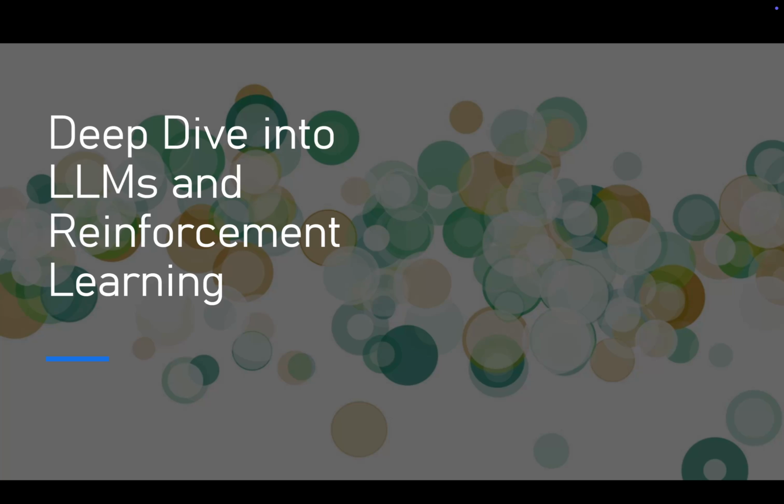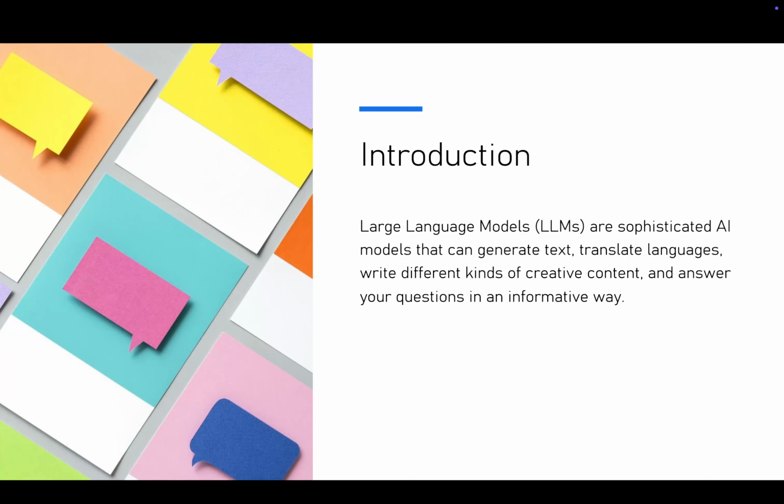And today we're going to focus and do more deep dives into large language models, as well as a topic inside of it called reinforcement learning. So let's get started. As an introduction, large language models, as we know already, are sophisticated AI models that can generate text, translate languages, write different kinds of creative content, and answer questions in a really informative and creative way.